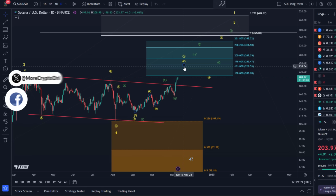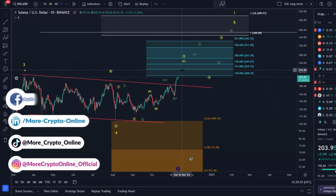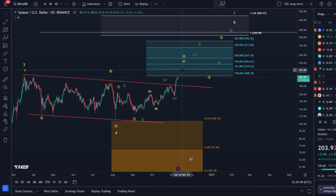The idea was that after a 1-2 setup formed, where wave 2 bottomed in September this year, this third wave should at least reach, in our blue Fibonacci support area, the $208 level, because this 138% extension is an important sentiment level. To really consider something a viable third wave, I wanted to reach that 138% extension. It's not absolutely a must, but we can trust these diagonal patterns more if the third wave reaches that key level.